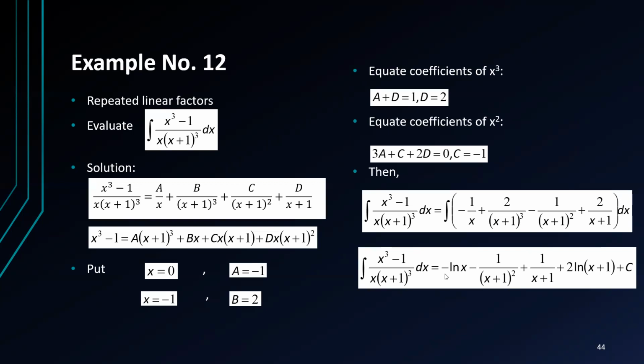So, ito, negative 1 over x is negative ln of x, minus 2 over 1, minus 1 over x plus 1 squared. Okay? Kasi ito, 3. Negative 3 plus 1 is negative 2. So, i-divide mo dito sa 2 over negative 2 is negative 1. Tapos, ito naman, negative 2, 3 plus 1 is negative 2 yung exponent niya. So, kaya 1 over x plus 1 squared. So, power formula, tawag doon. Plus 2 times ln of x plus 1. Ito. Plus c. Itong c, iba yun dito sa c sa given. Dito sa unang c, this is constant of integration.